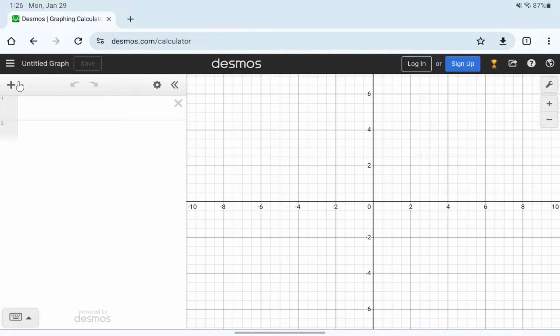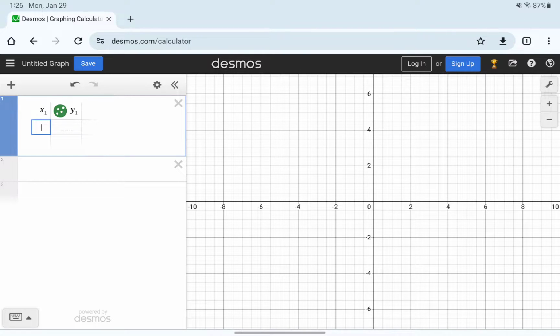To do that in Desmos, we can click on the plus icon here and add a table. That table initially has 2 columns. We're going to click and add a third column, which will be our objective function. So in this case, 5 times x, but we're going to put a 1 after that, which will turn into a subscript 1, minus 4y1. That way what it's doing is referencing the x1 and y1 columns that were already created for us.